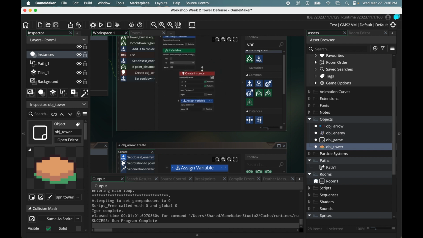Scroll out. Yes, I said this was a big one. So we cannot read a single word on screen, but this is saying if the tower is built, if the tower's variable is arrow, then check to see if cooldown is greater than 0. If cooldown is greater than 0, then we're still cooling down, subtract 1 from that. If not, then it finds the nearest object, checks nearest enemy, checks to see if that enemy is 120 pixels or less away, and if so, it will create an arrow and set its cooldown to 45.